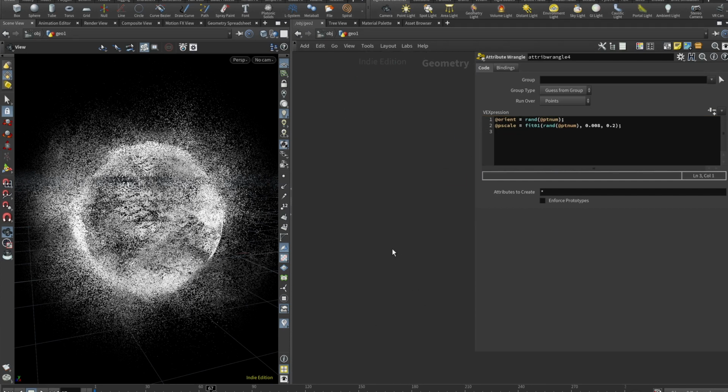Now to these points, here's the option. We can go with a trace node and create actual snowflakes, or we can go with tiny grids and then use the alpha channel of our texture to make the snowflakes out of them.